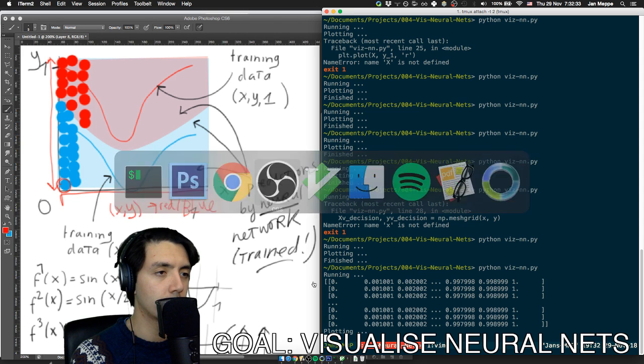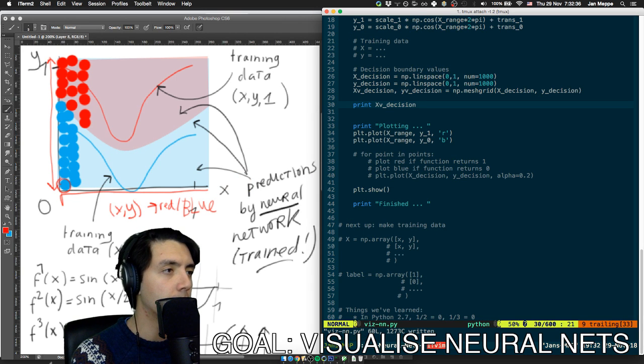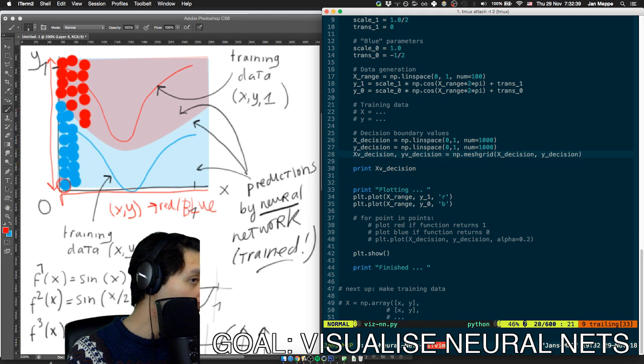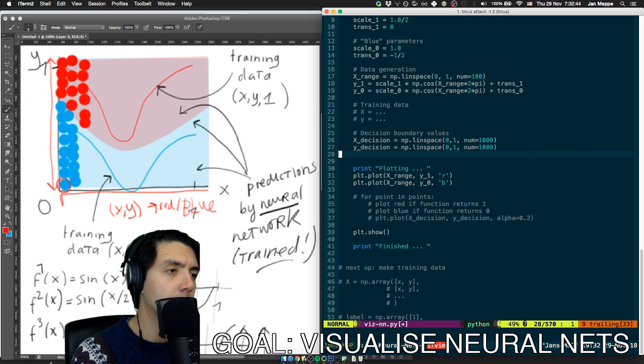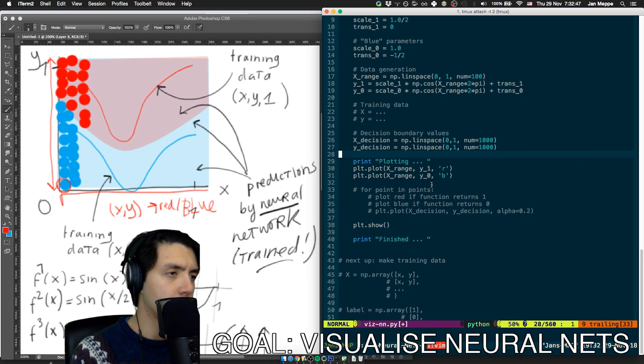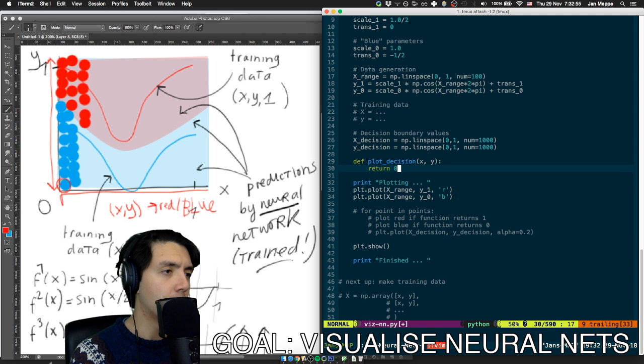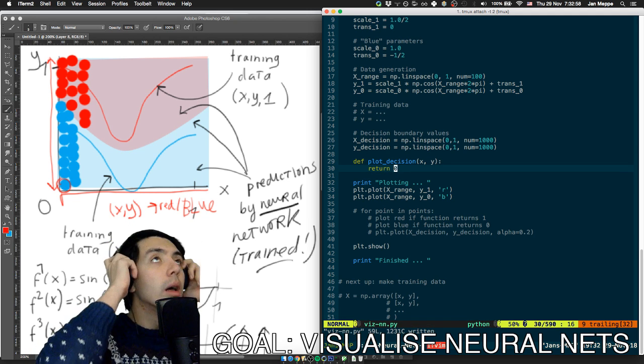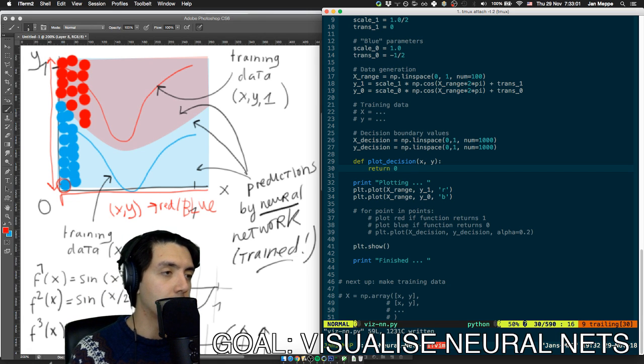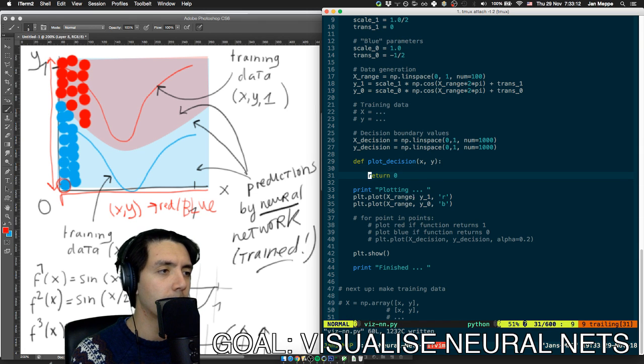Let's shut this down. That is a function. So we don't even need the mesh grid then. So let's make a function. So def plot decision xy, right? So you input xy, return not, I think, or I don't think it has to return anything. Maybe return hello. Can you return a string? No, right. Return not. Like, do you have to return something in Python?